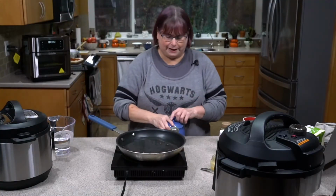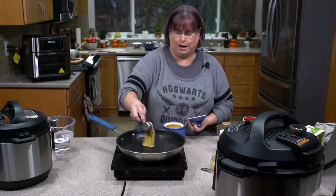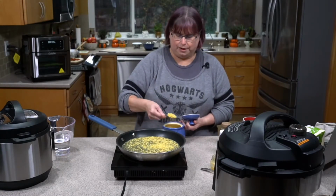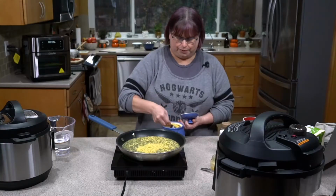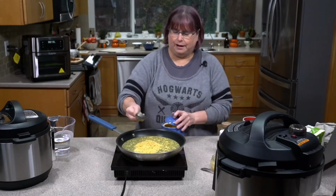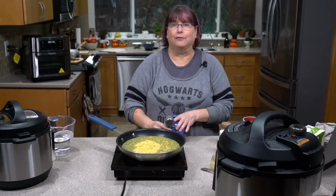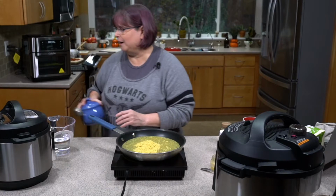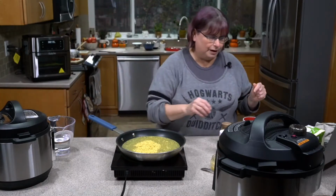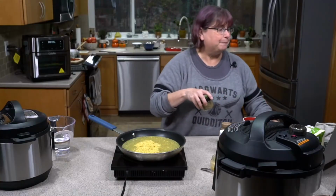We're going to go ahead and put, this is 1/8 of a cup, so it's 2 tablespoons. 1, 2, 3, 4. We're going to put half a cup of nutritional yeast in here. I've got some poultry seasoning, which you can't see.